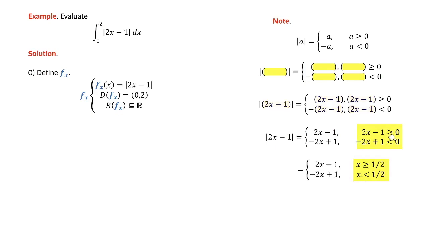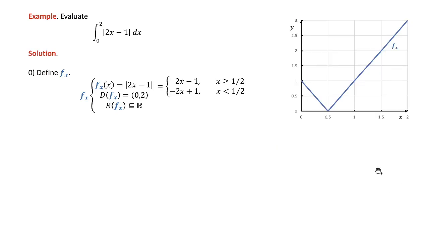If 2x minus 1 is greater than or equal to 0, just do the algebra that says x is greater than or equal to 1/2. And notice I took the minus sign in through here. Minus (2x minus 1) is plus 1. So this is a cleaner form of this. So there's a break at 1/2, right? And here's the picture. So notice there's just a different rule on this piece and this piece.